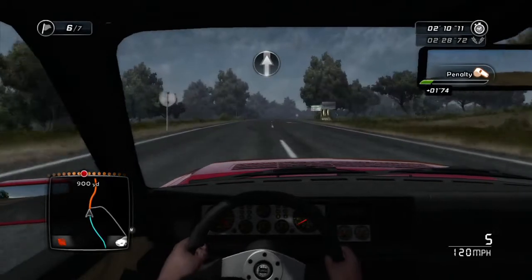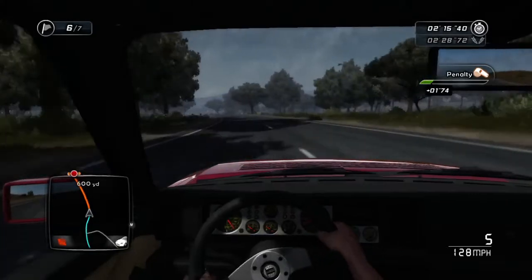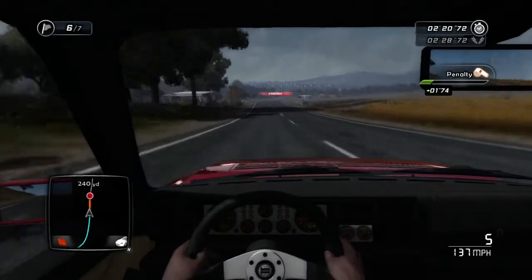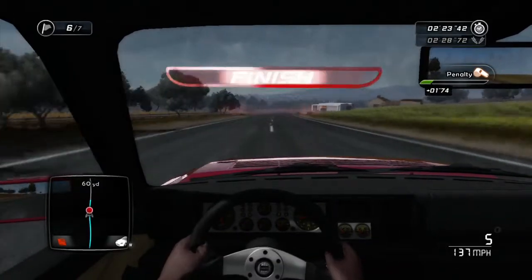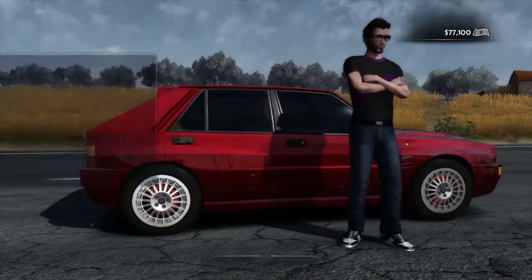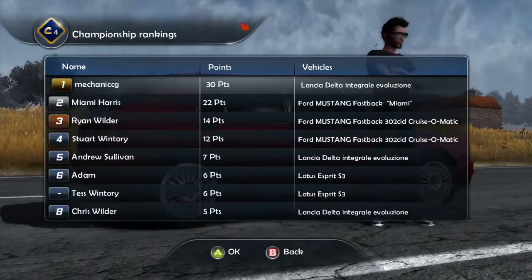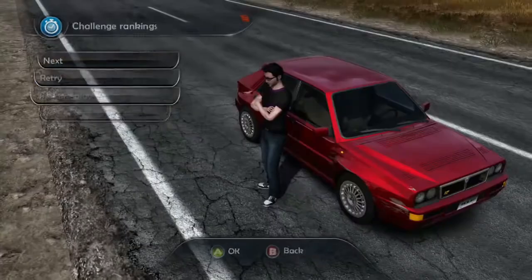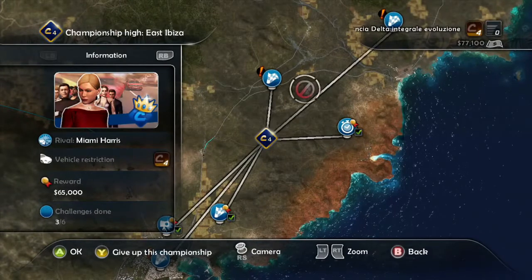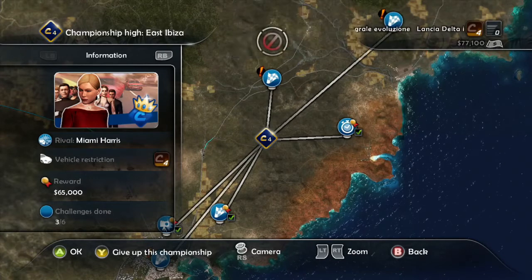Come on, we can't lose this now. Come on. Here we go. And across the line. There is a dub. 10 points. We are halfway there to a win in the C4 High competition.